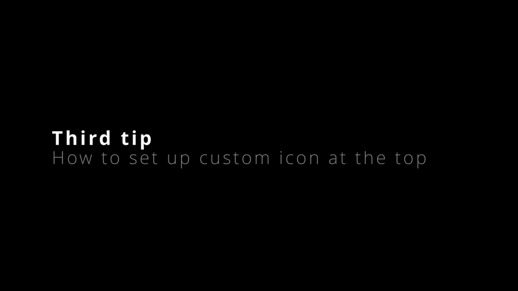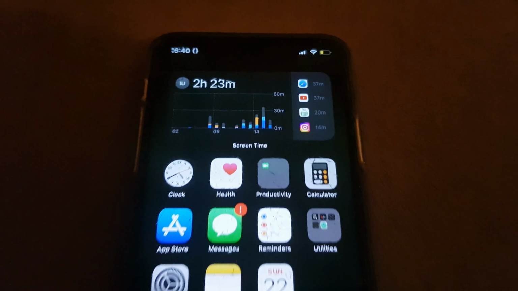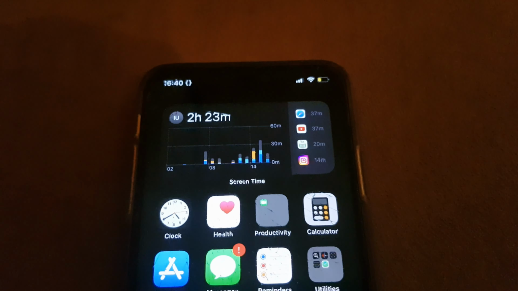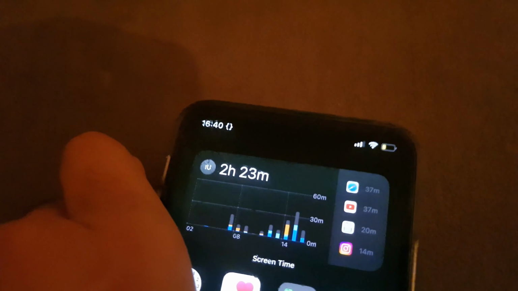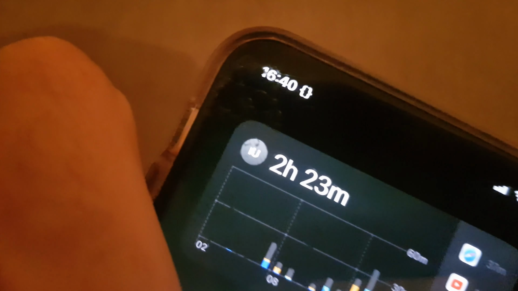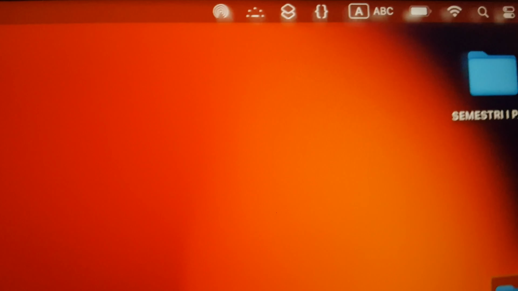Third tip, how to set up a custom icon at the top of the notification. Okay guys, I'm even a student now for computer engineering, and as you can see, I have this cool one that we all know if you're a programmer. I have the same here on my Mac, and how I have set it up is so cool and simple.